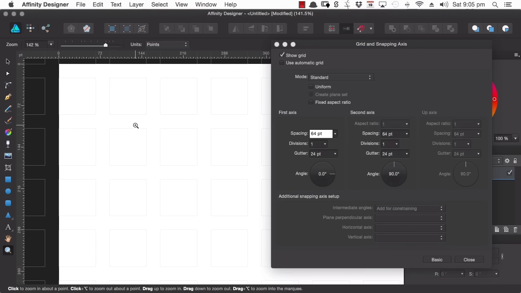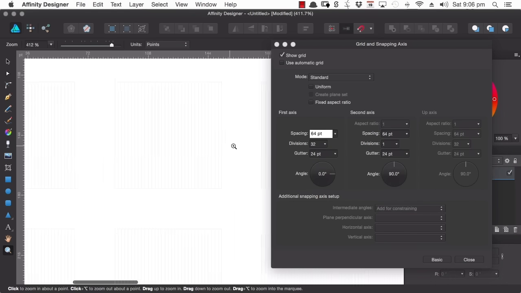And we can take that even further to help us work with our layout a bit more by increasing the number of divisions. So we can make a smaller grid inside our grid. So let's say that we set the divisions to 32. And now if we zoom in, we can see that we've got several lines here that are breaking down each one of our grid cells even further.